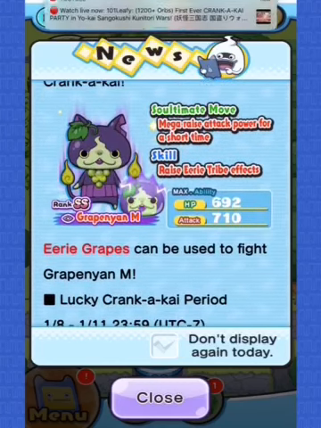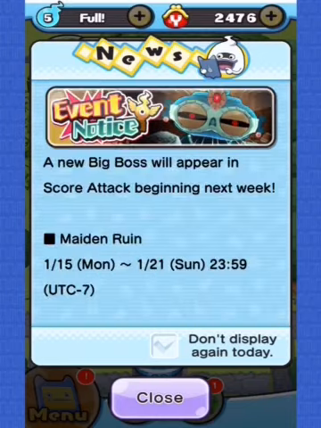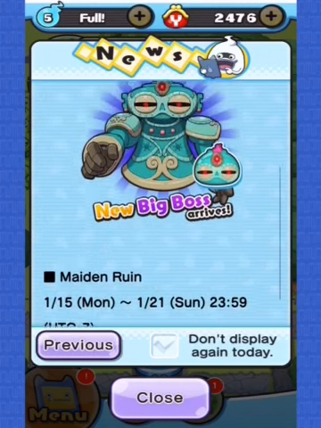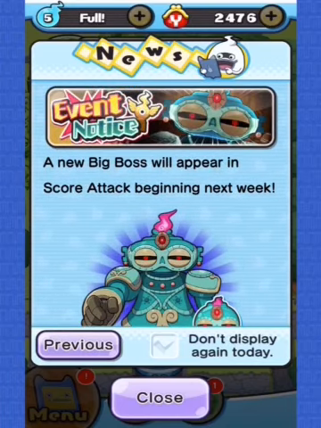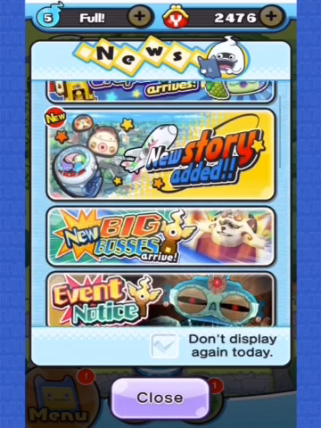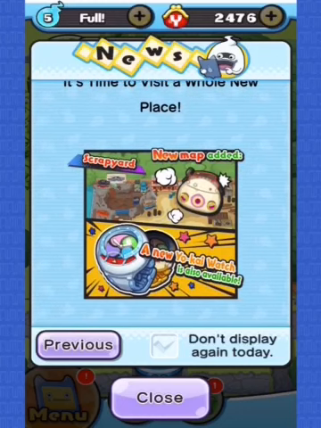And yes, obviously there's Great Bignon M and 101 Leafy to start live streaming. Yay! But you see this event notice. Not only did they add a new story, but they're adding a new yokai called Maiden Ruin. I know this YouTuber called Robin has him and Poony Poony. And yes, guys, this new story. So I visit a whole new place, a new map at a scrapyard. Now, this map was in Poony Poony.